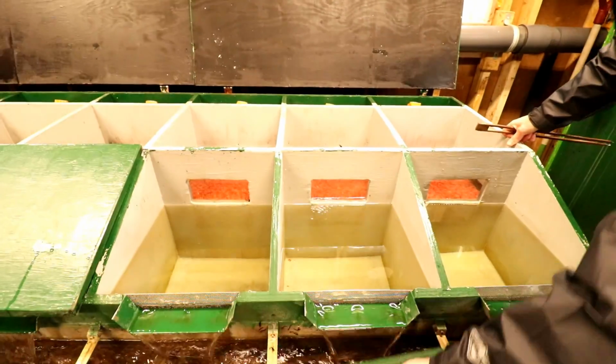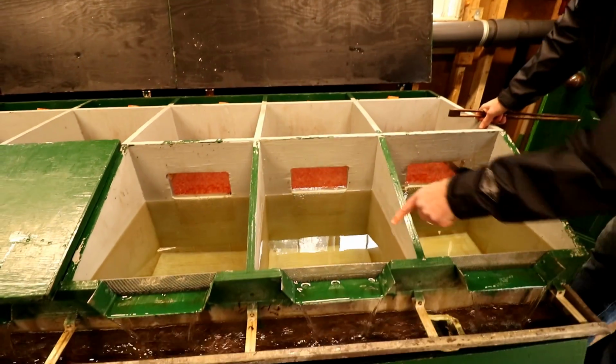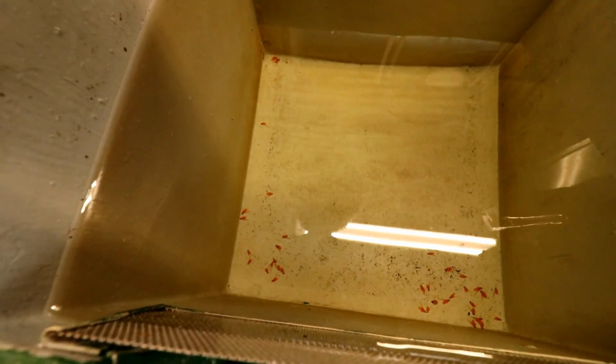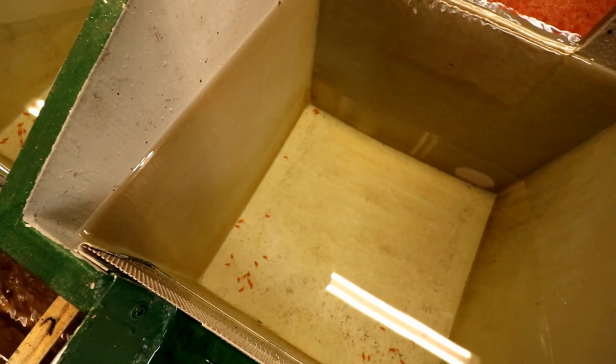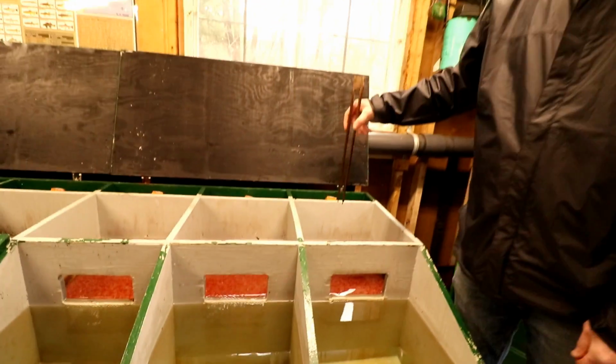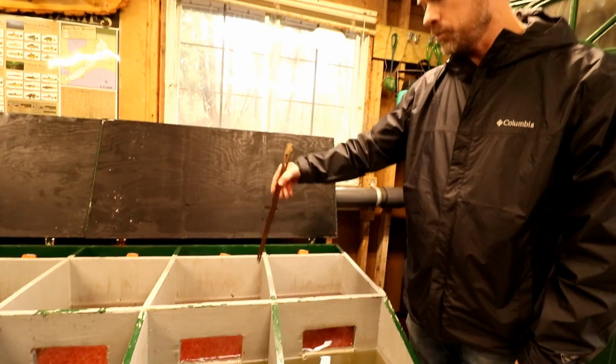So from the eggs, they come out and that's a fry. That's the egg sac that they're still eating off of. So we don't have to feed them. How long is the egg sac good for? I'm going to say a couple weeks. So by the time we release the browns, these will be ready to go into the circular tank. In probably 3 or 4 days, all of these will look like those.